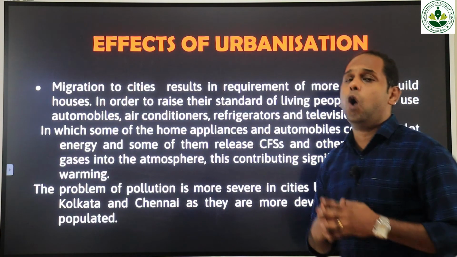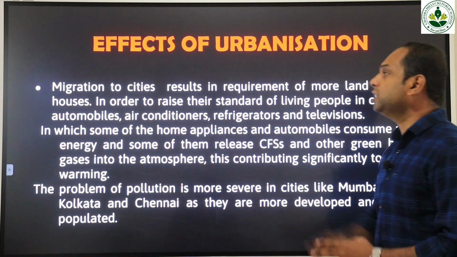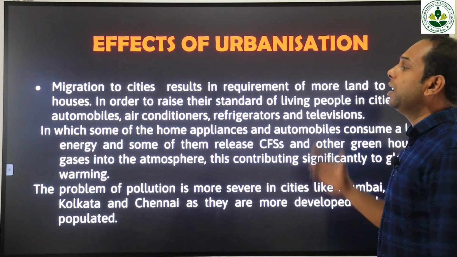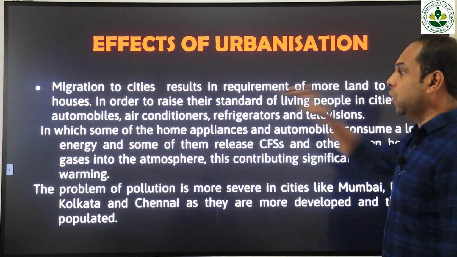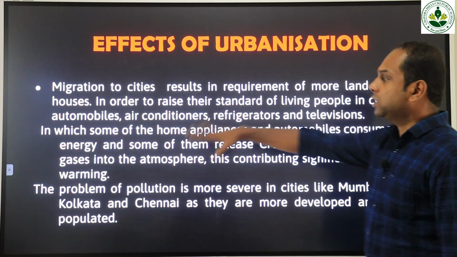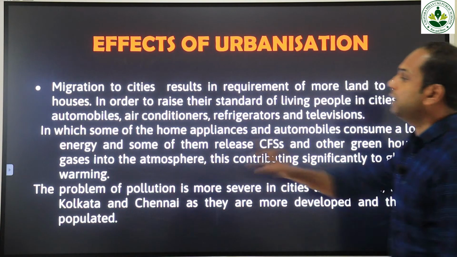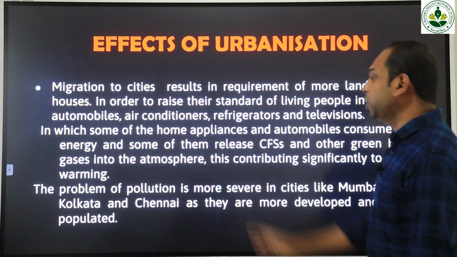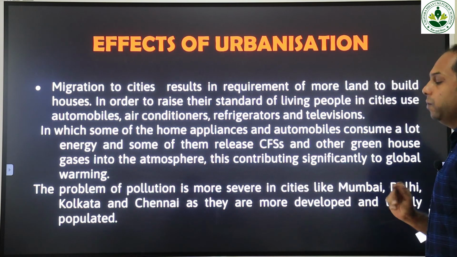Now we will be studying how this urbanization is related to global warming. Migration into cities results in the requirement of more land to build houses in order to raise their standard of living. People in cities use automobiles, air conditioners, refrigerators and televisions, of which some of the home appliances and automobiles consume a lot of energy, and some of them release CFC and other greenhouse gases into the atmosphere. This contributes significantly to global warming.